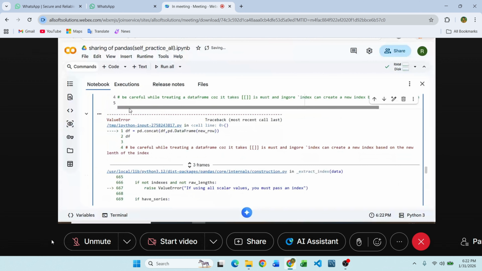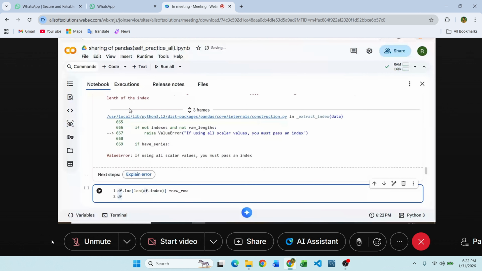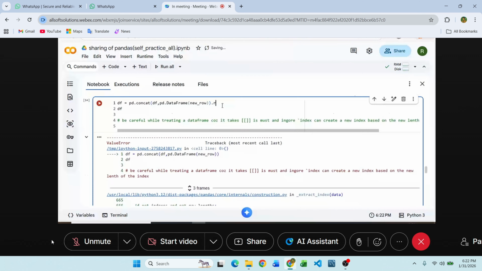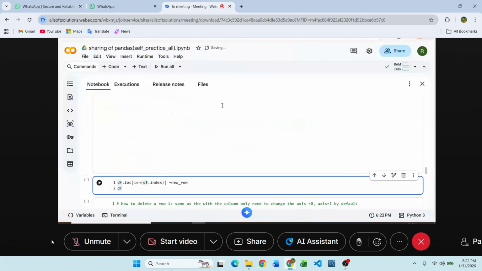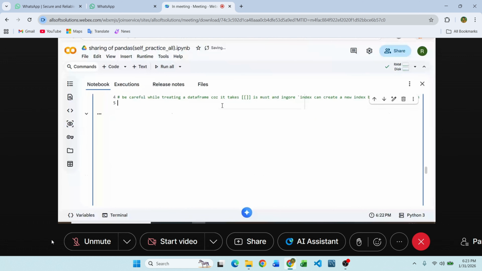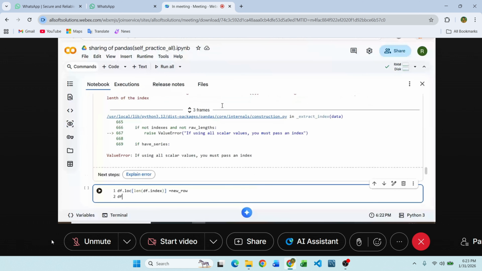It says you must pass an index. Okay, guys. Will it work? I think it will work. You must pass scalar values. pd.DataFrame.